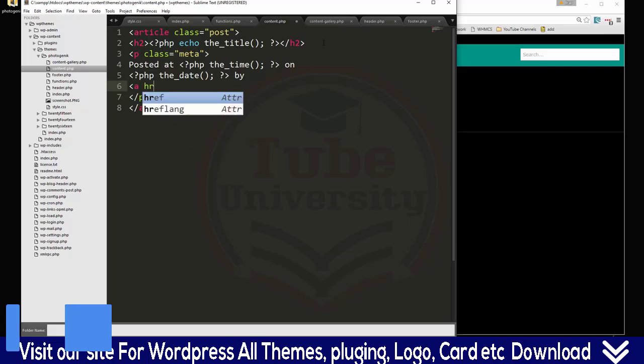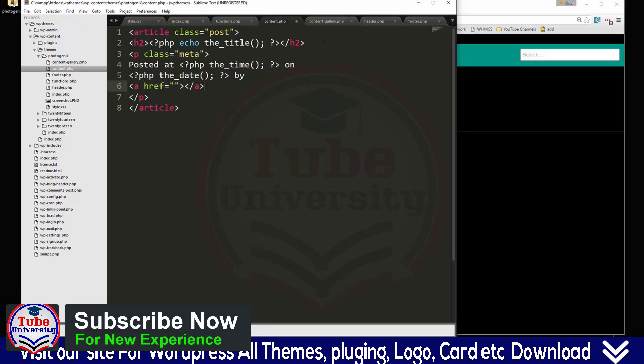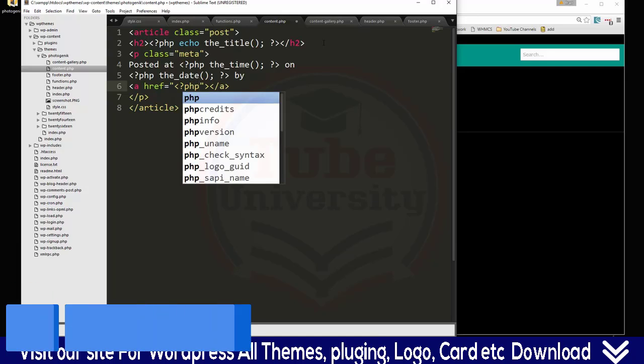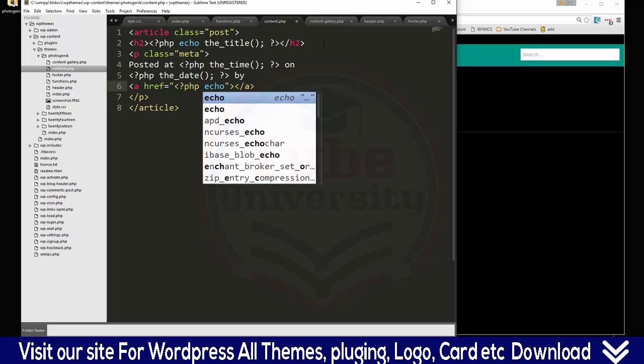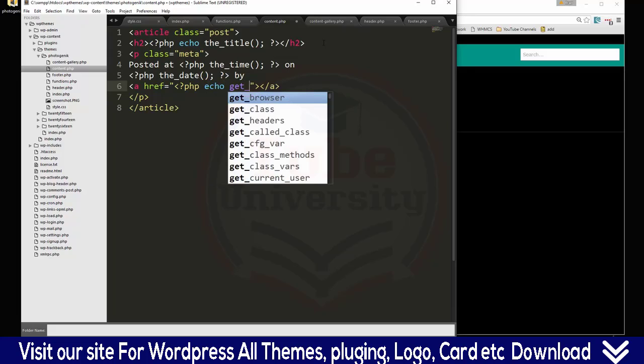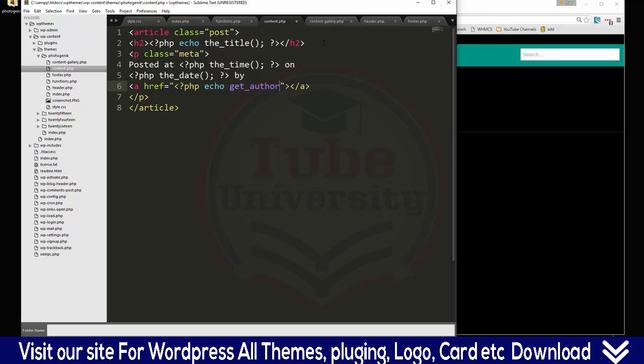So let's say a href, and what we're going to want to do here is put in a PHP tag, and we want to echo out get author posts URL.